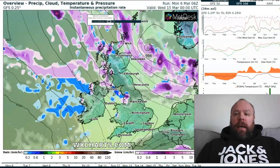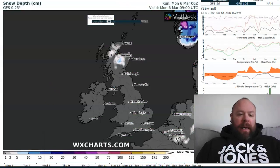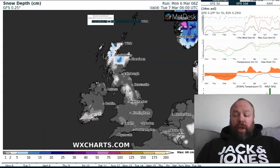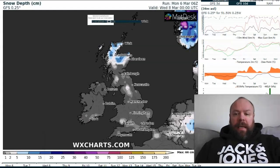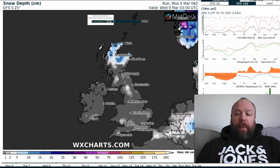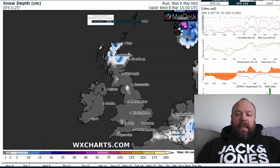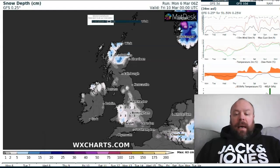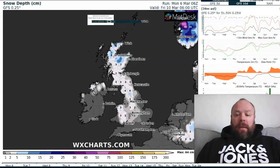Let's have a look at the snow projections here and play it through the loop, and you can see exactly what takes place here. So the heavy snow showers rattling in through the course of today, mounting to accumulating snow across, particularly above 150 meters or so. Then, as that frontal system digs all the way down to the south, we're seeing light accumulations potentially over high parts of the far south of England. And then it's as we progress towards the second half of Wednesday into Thursday, we've got accumulating snow for parts of Wales, the Midlands, and up through England and Scotland.